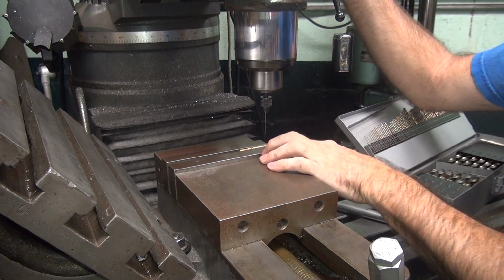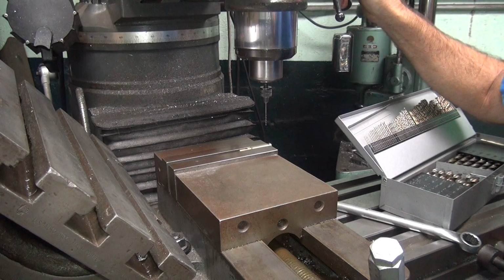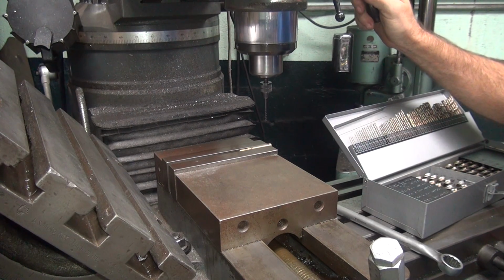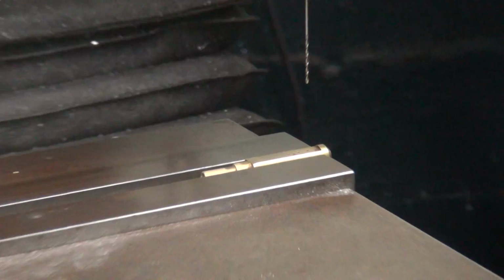Okay, I'm getting ready to drill my spray nozzle right here. So first thing we do is pull a drill out of our index over here. It looks like the stock hole is a number 57 drill, which is 43 thousandths. And I'm going to go ahead and put a hole right here.